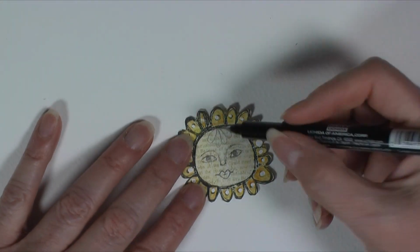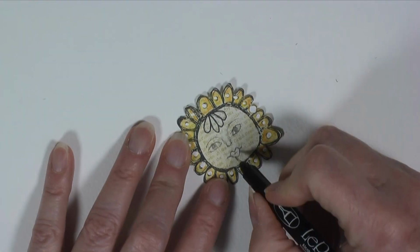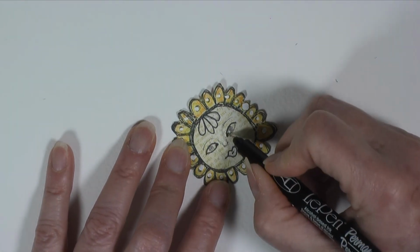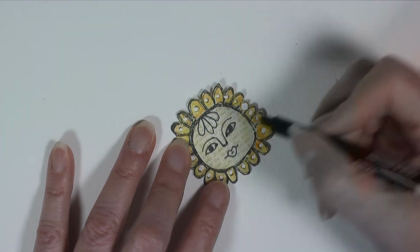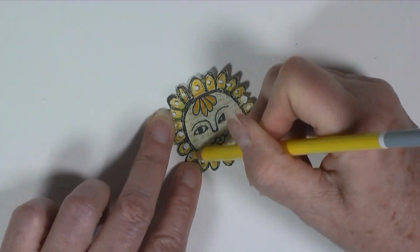I'm also adding hair to the top of her head. So I'm just going to sketch around the lines that I already drew for her face. Faces are not my thing, but I think she turned out pretty cute. I like how the hair looks too.